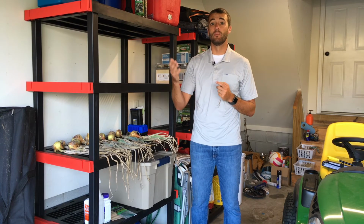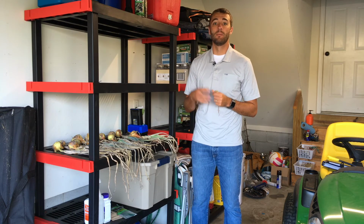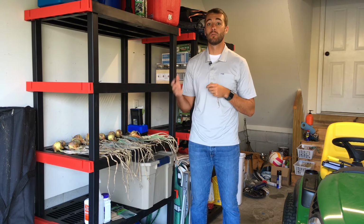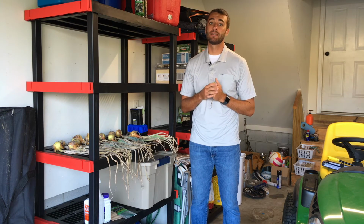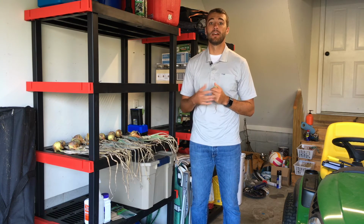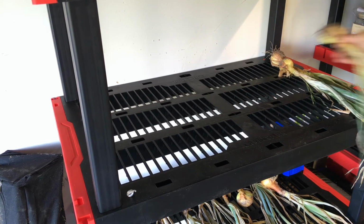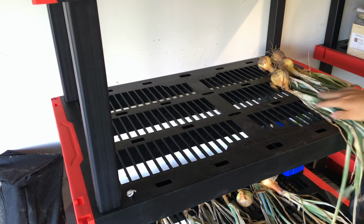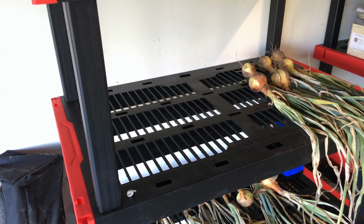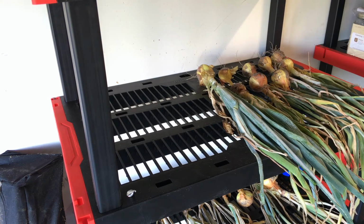I usually leave the door open. That allows some airflow when I'm home or when my wife is home. And so that's helping to allow my onions to dry out. Now, this is a short-term storage drying process that you need to do for your onions to allow the tops to dry out as well as the roots. And so that's why I put them here on this little shelf. It's got some holes in it, and so I lay the onions out on those. Now, when I'm laying out the onions, I want to make sure that I put the bulbs so that there's airflow around them.